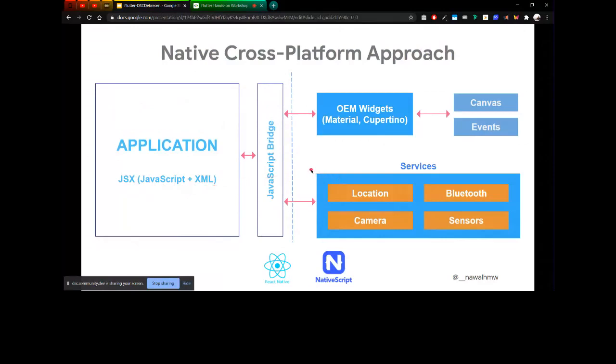So if we want to look at the architecture for this approach, we will definitely know that one, we have OEM widgets. So because we have OEM widgets, this means that our app will have the native look and feel. Two, another point that we can note is that we have a bridge, a JavaScript bridge. So having a bridge means lower performance because it adds a layer of complexity, which definitely takes away from the application's overall performance. Okay, so Facebook developed React Native.